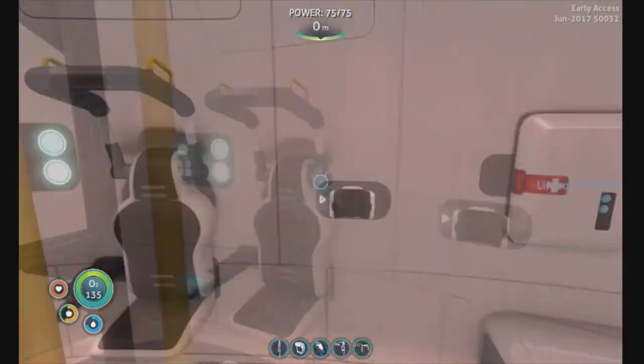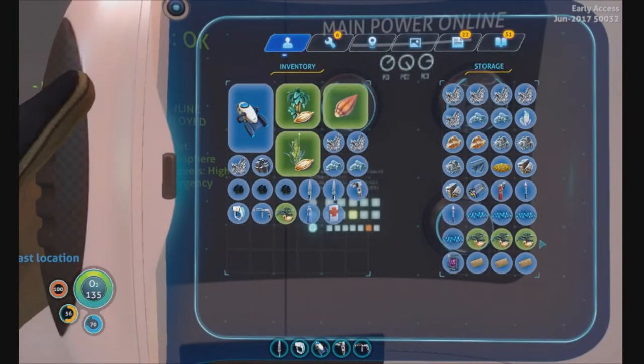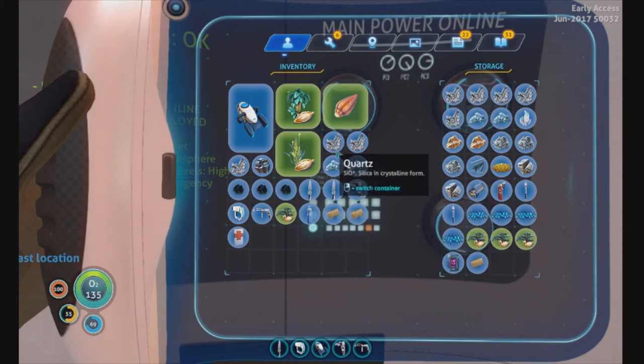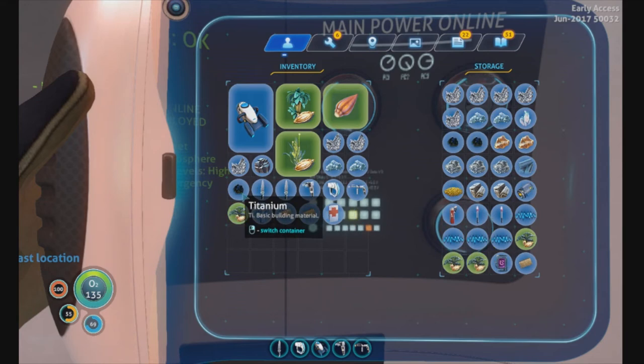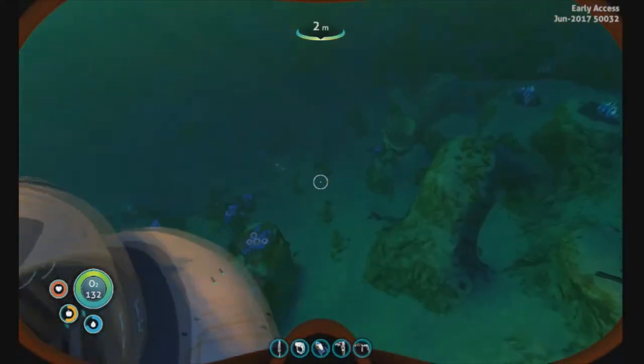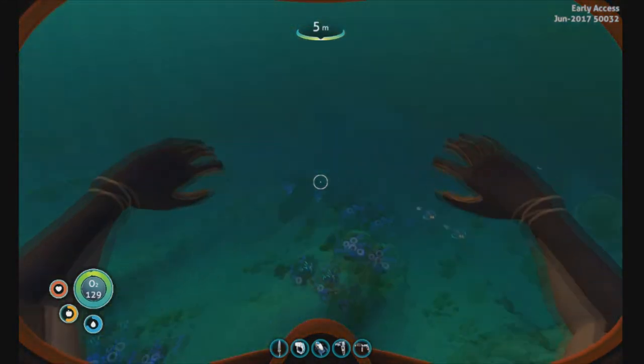And you know what? We'll take the other nutrient block. Another nutrient block. Put in the titanium. Because it might as well take food. Might as well. And all we need to do is just make sure we have more water. No water.